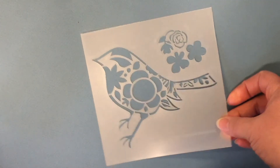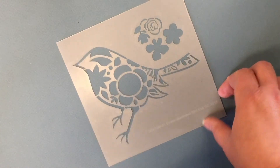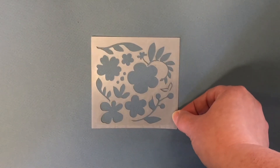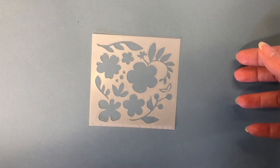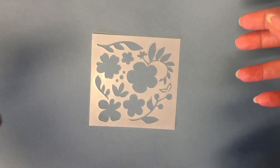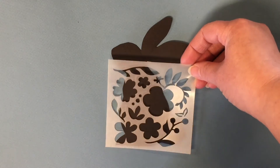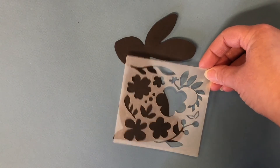And then the medium sized stencil features a bird with the extra little background florals. And then this little ditty is for you to use in a background, but also to illustrate your own image — so if you took a silhouette of like a horse, or a cat, or even with spring here, a bunny, and kind of made that your own illustrated image.